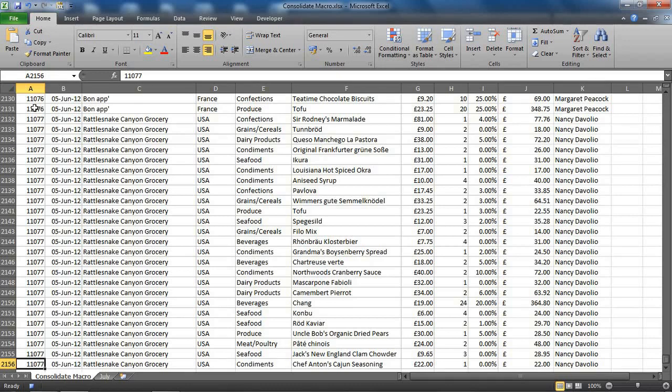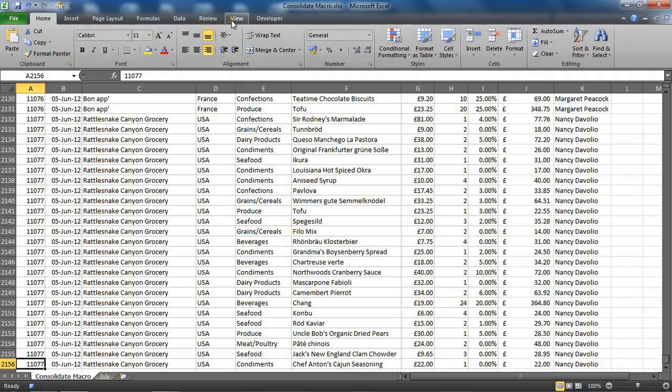So let's be clear, the next cell down is A2157. Now that is not the cell I want. I'm not interested in A2157. Yes, that is the name of this cell, that is the reference, but next time we run that, that is not the reference. So I don't want to be that specific about the cell. I want to record the nature of going to the next cell down, a relative way of referencing that cell.